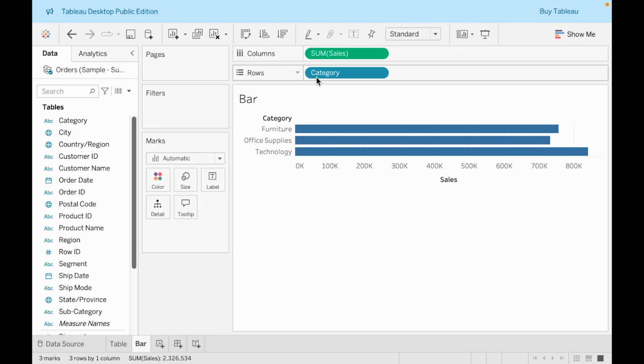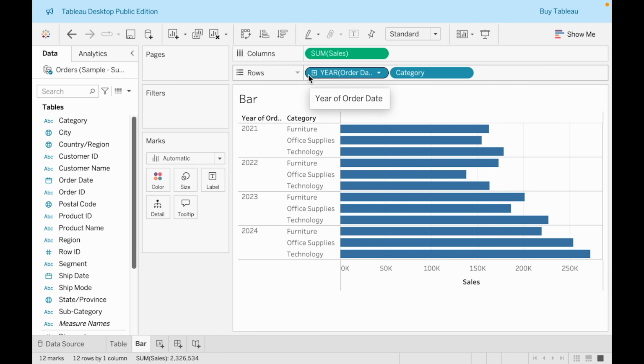So now you'll see that we have created a simple bar chart that shows sum of sales for each of the category. Now, I want to see sum of sales by category by the year that the order was created. So what we can do is drag order date in front of category in the rows shelf.